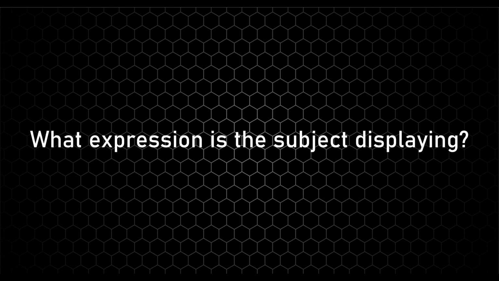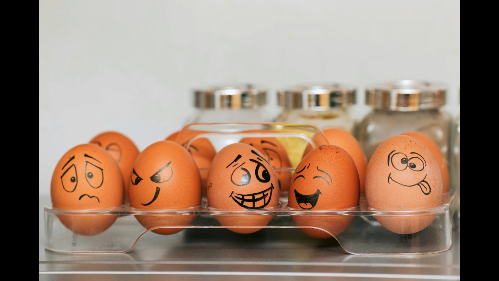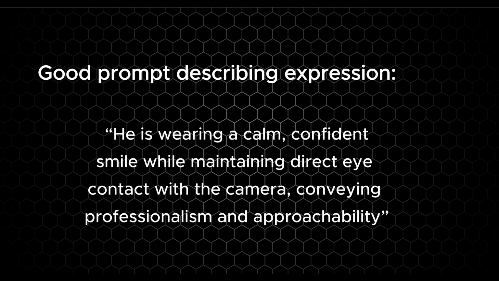Expression. This answers the question, what expression is the subject displaying? It tells ChatGPT what emotion should be visible on the face of the subject and also the body language of the subject. Instead of just writing "smiling" as your prompt, write: is wearing a calm, confident smile while maintaining direct eye contact with the camera, conveying professionalism and approachability.